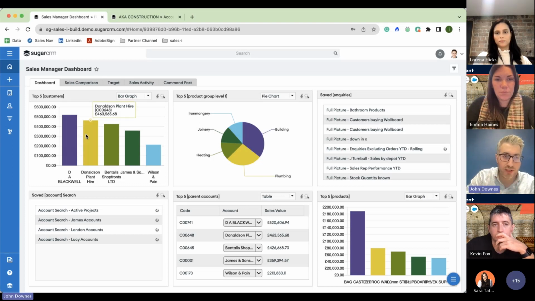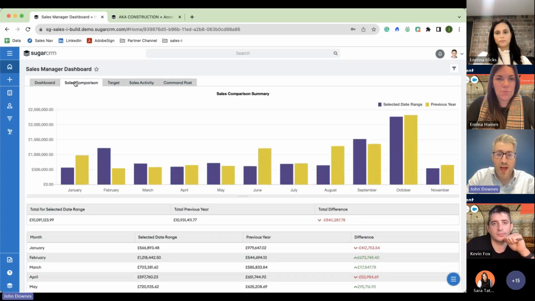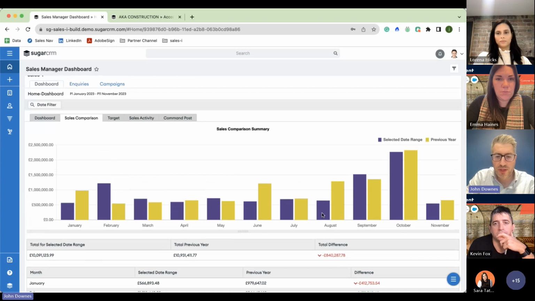And this core data is driven from the invoice line information that you would have in your core system. As a business, this organization happens to be going the wrong way. On a year-on-year comparison, we happen to be sitting on a large deficit, or we're churning as an organization something to the tune of £840,000 year on year. And at the start of this workflow, I'm going to show you how SalesEye can be used to interrogate that data and understand things that could be potential issues within our customer base.